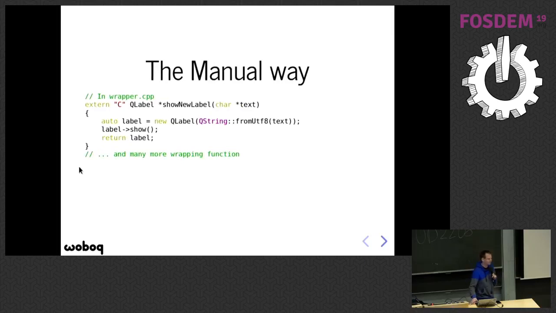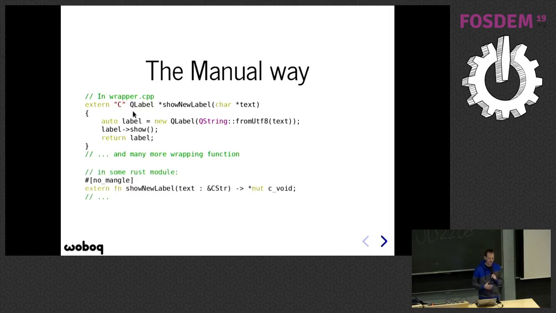The manual way is to write, for every function we want to call into C++, an extern "C" function in C++ which calls the C++ API we want. So we basically expose a C API for every one of the functions we want to call. And so we can only use pointers and types that the FFI can understand. No standard strings, for example, because there's a constructor and destructor, so that wouldn't work.